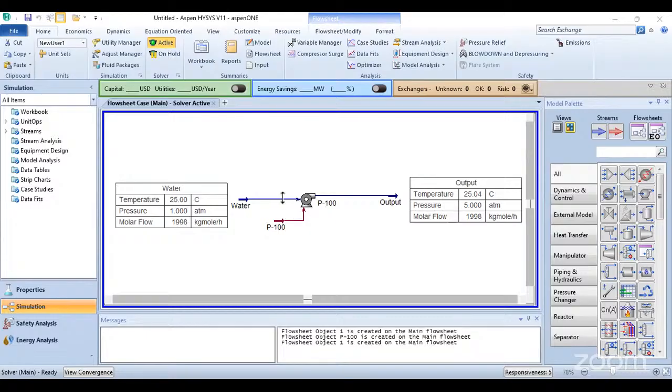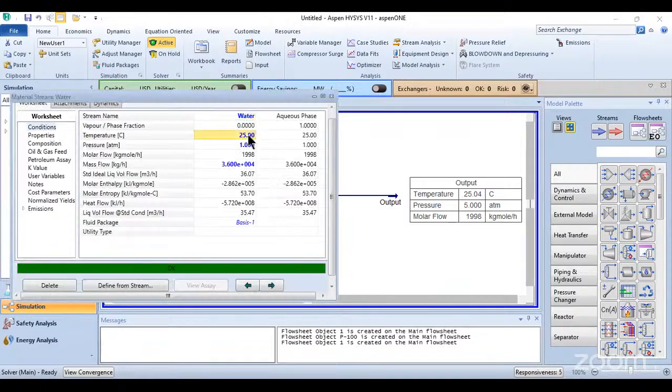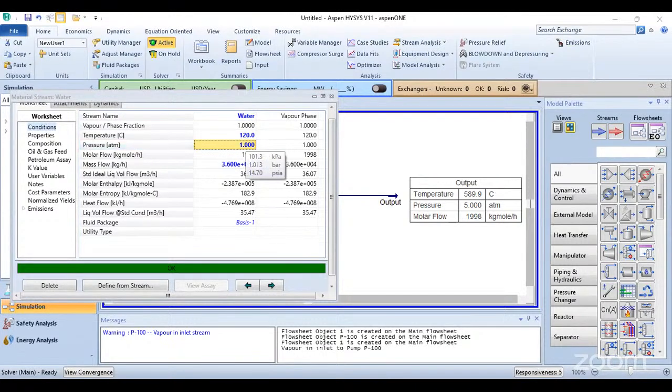Okay, so for the example we looked at, water at 120 degrees centigrade and 3 bar is fed into the pump. So what I'm going to do is change this feed from 25 to 120 degrees centigrade. Then the pressure here is 1 bar.